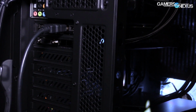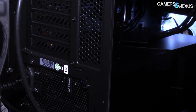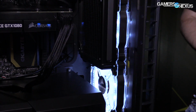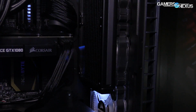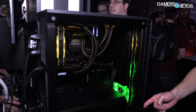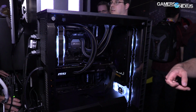So the 460X is that case. It's got tempered glass in the left side and in the front, and it's 4mm thick tempered glass, which if you're not familiar with the current trends in the industry, that's about standard for the tempered glass paneling size. We saw that at a lot of cases in Computex, including the Cullinan. So that's the 460X. This one is $150, that one's $120 or $140, depending on your options, and the fans are really the differentiating factor. As far as the main selling point for the 460X, it's a tempered glass.